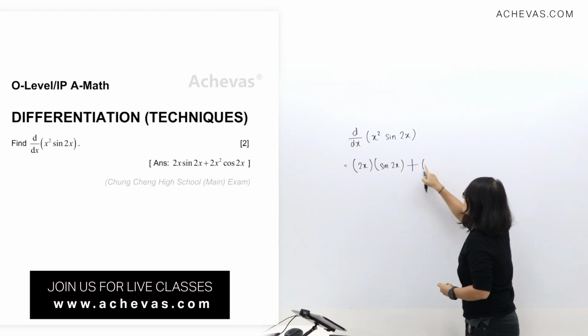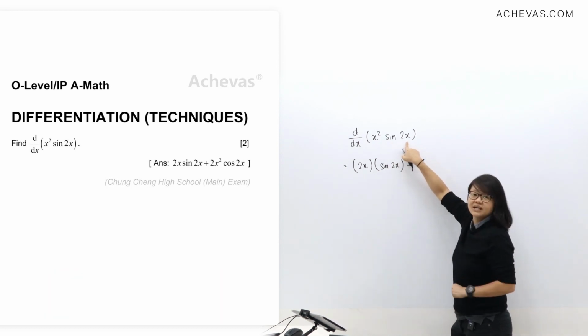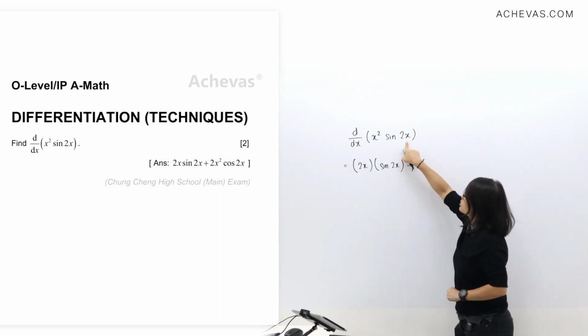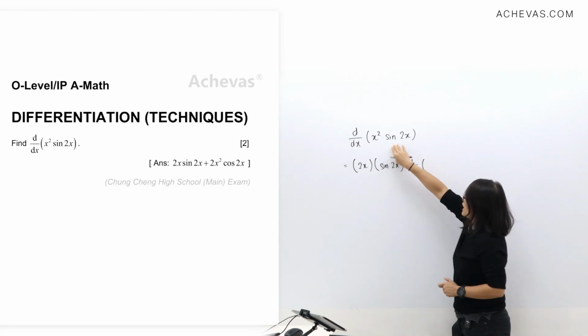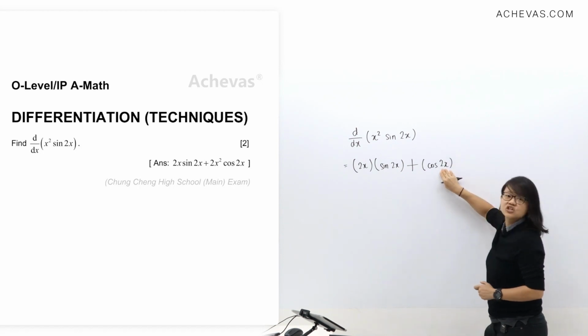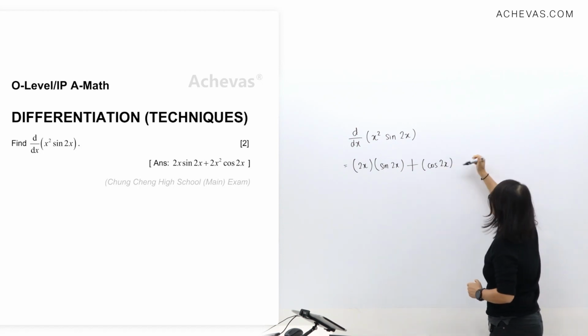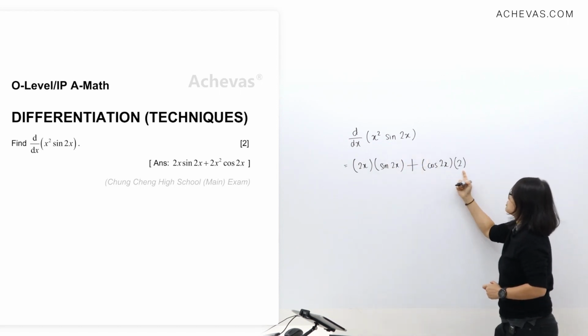And this one here, I will start to differentiate another term, which is sine 2x. So this one here involves a chain rule. So what we're going to do, we're going to see this one as function is sine. So I differentiate sine, I will get cos. I'm going to copy back the angle as 2x. And I have to differentiate this function of 2x. I'll get 2 here. So I have differentiated sine 2x. My answer is cos 2x times 2.